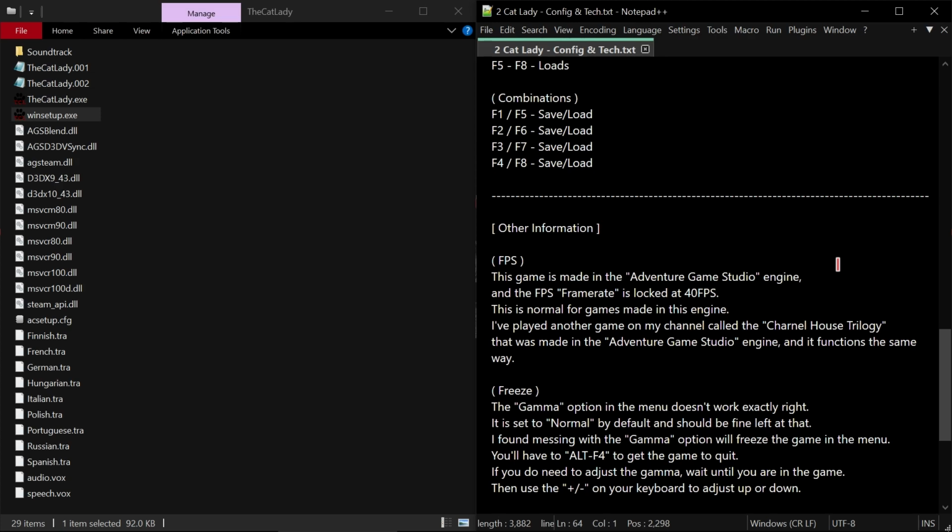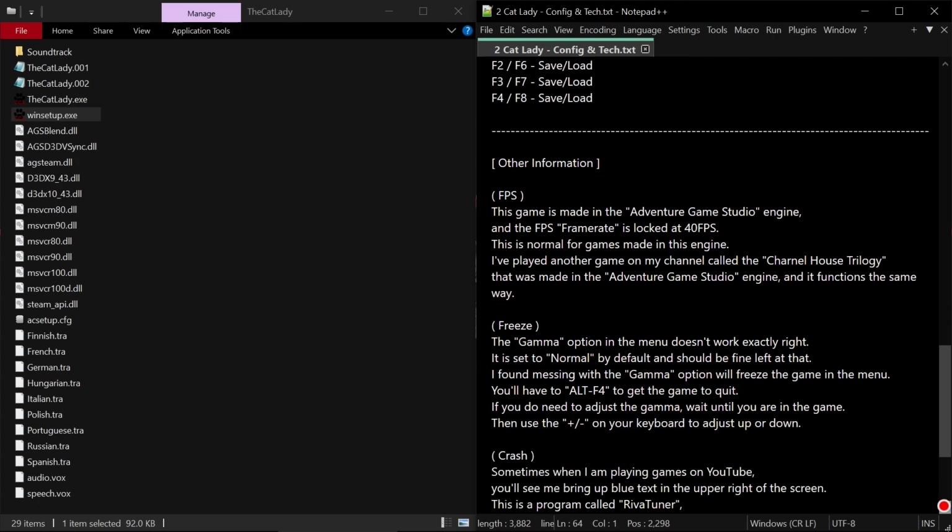But if the game freezes on you in the menu on the title screen because you mess with the gamma, you'll have to Alt F4 to get the game to quit back to Steam or your desktop. So if you do need to adjust the gamma, wait until you're in the game and then use the plus or minus keys on your keyboard to adjust the brightness up and down. But leave it at default normal and you should be fine. Just be aware there's a chance for it freezing your game.